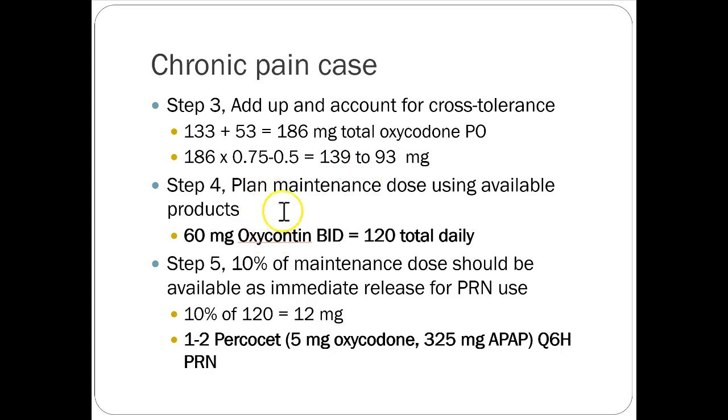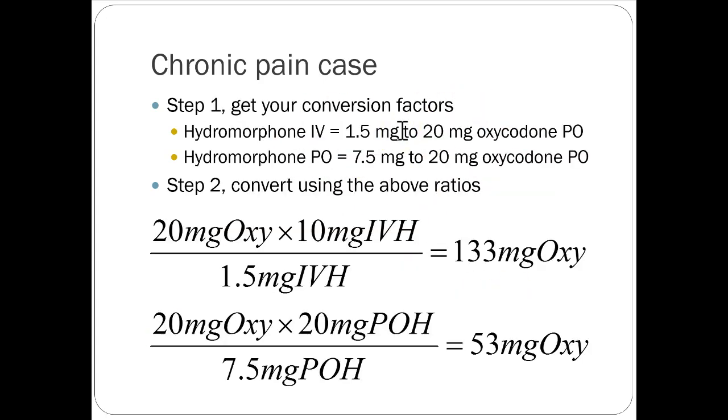I won't expect you to know what products are available for the test, but I'll give you 4 choices, and only one of them will actually fall within the range. So I'm not going to give you 2 choices within the 25 to 50% and make you figure that out. All of them will either be outside the range, and then of course the right one will be inside the range. So oxycodone comes in a 60 milligram tablet. If we do 60 BID, that gives us 120 total daily, and that's what we're looking for. So when you're converting everything somebody's using on a daily basis to a long-acting agent, we aren't looking at any breakthrough pain right away.